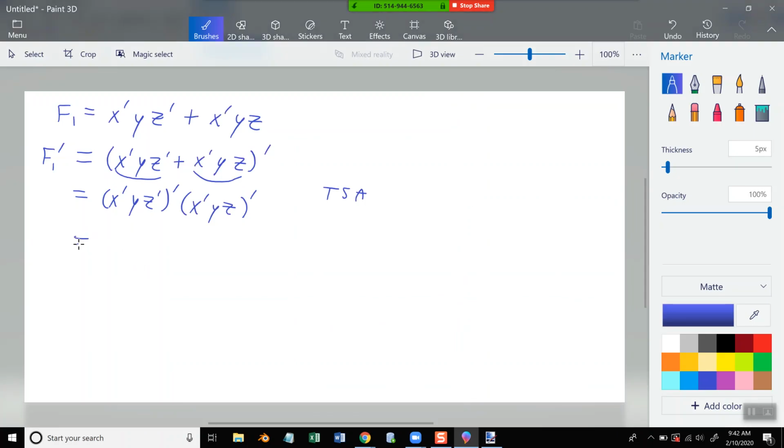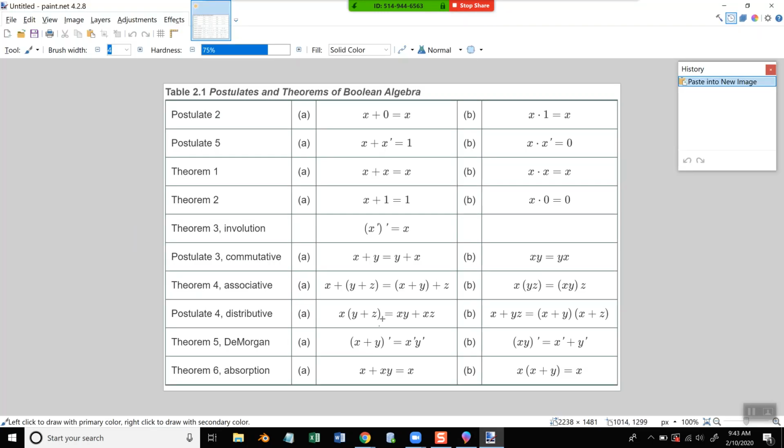Then this is multiplication in here, and we've got a prime on here. We can rewrite this with plus between them by inverting each one of these. That's seen from theorem 5b. If you've got multiplication inside and then the whole thing's prime, you put a prime on each one of them, put a plus or an or between them.